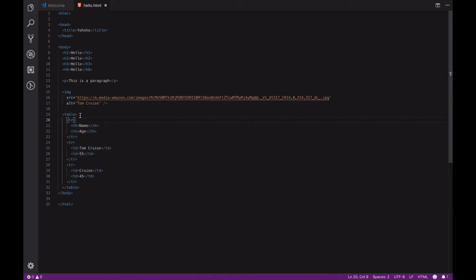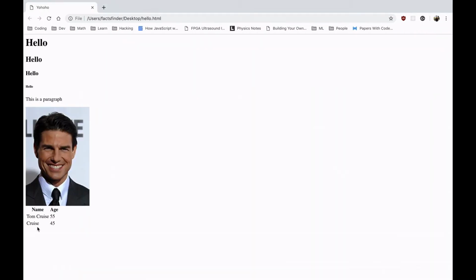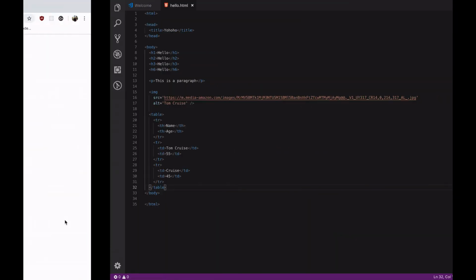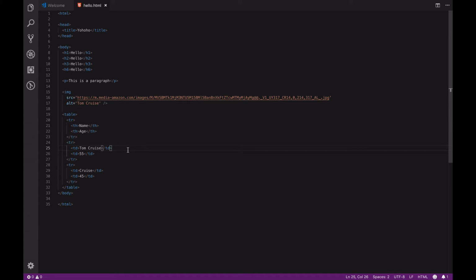There are also a few other tags related to table, but the majority of the time you won't need to use tables. If you really want to, there are a few other things called t-body, t-head, but these are the main things you should know. But you might ask why there are no borders or nice table layout here. It's because we are not applying any styles to them, which we will focus on in our next video.